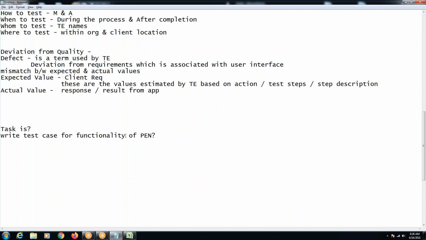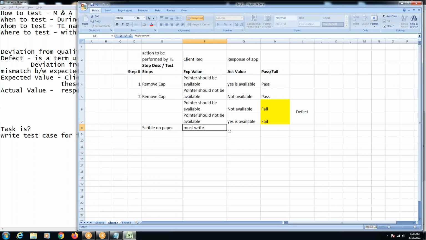If they mention a specific color, do talk about that. What color did I say? Yes, he is writing. Then again, I'll consider it as a pass. So this is how we are talking about it.